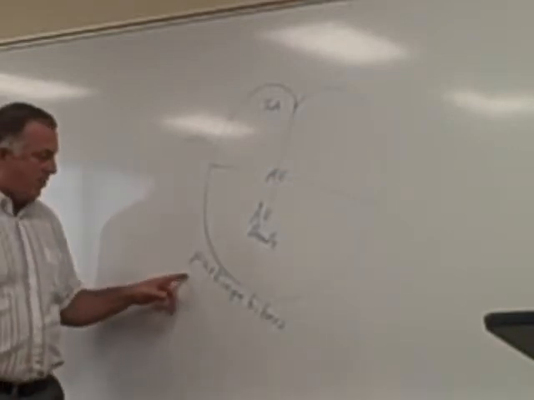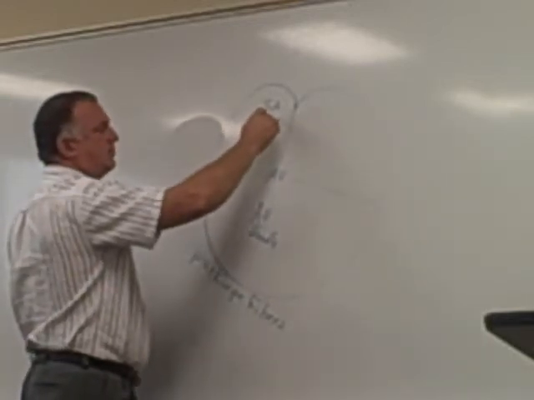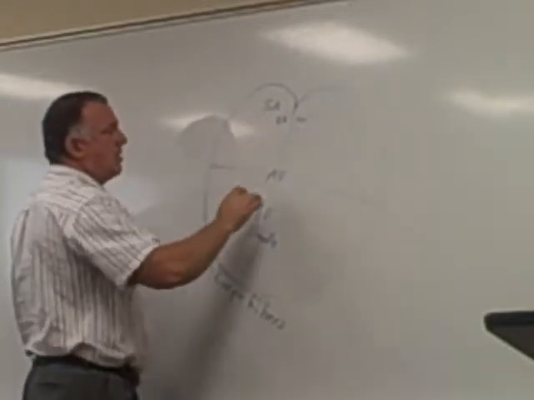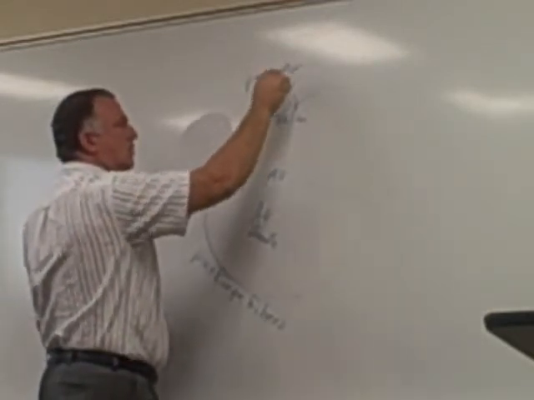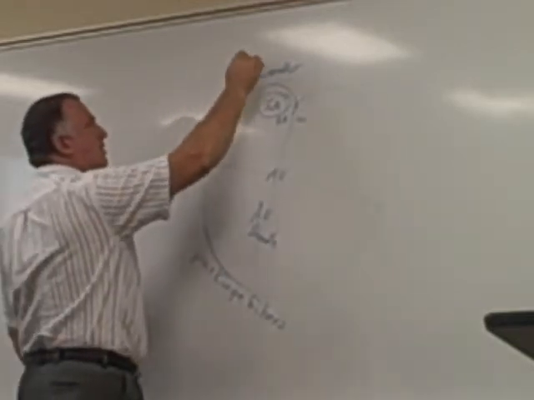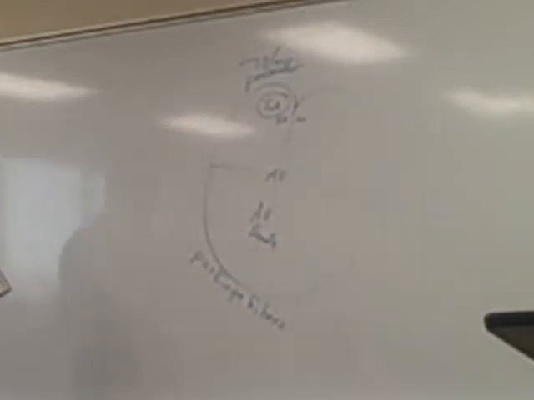Bundle of His, and then Purkinje fibers. This being your right atrium, left atrium here. The SA node is your pacemaker. It sets up about 70 beats a minute. And chapter 13, I think you'll see, it'll say 70 beats a minute, and 14 might say 75 beats a minute being normal, or vice versa. I don't remember which chapter says what. But if my heart's beating 70 to 75 beats a minute, I'm good. If your heart is beating 40 beats a minute, we've got a problem.